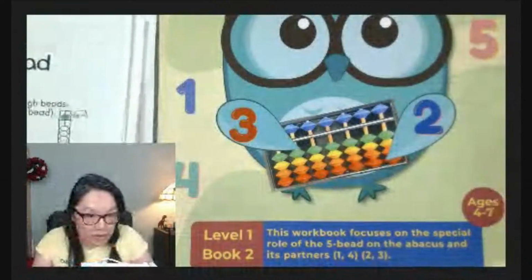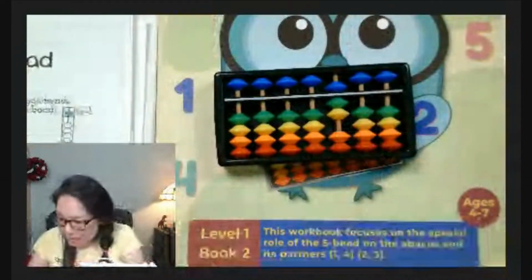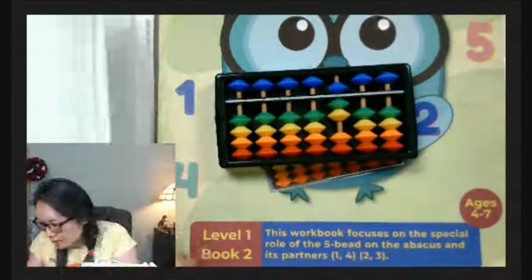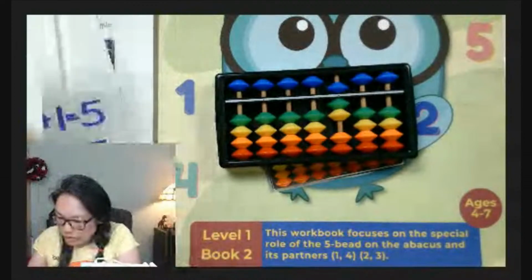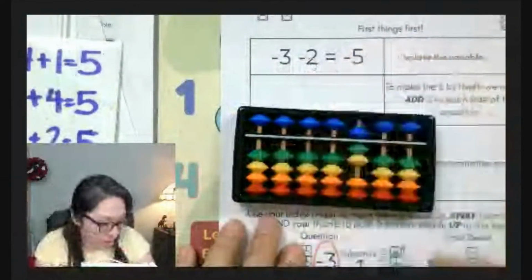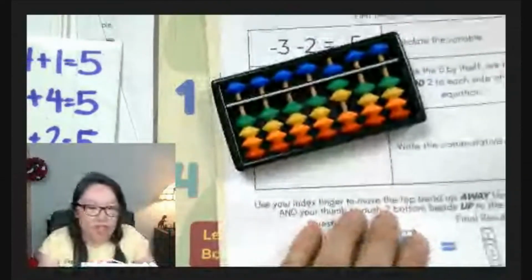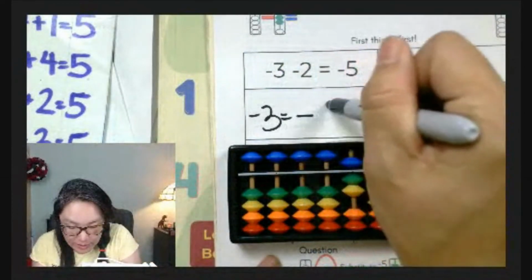When does that happen? When we do 7. We have 7, and I want to take away the 3. To take away the 3, we have to do the opposite, which is this. To minus the 3, what are we going to do? Minus 3 minus 2. Same thing. What? Really? Yeah, same thing, but different. We're just going to change out our operators. So minus 3 equals to minus the 5.